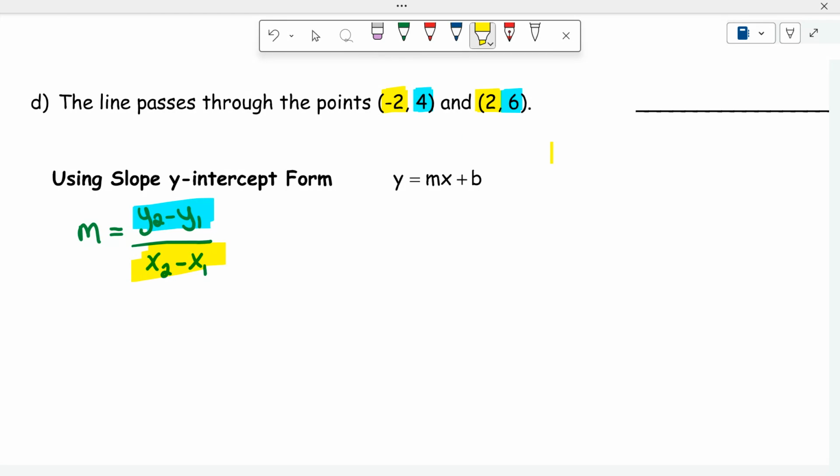Because that's what our slope is, right? If you take the difference of the y's, that will get us our distance, right? How far apart the y values are. So what number do you guys want to do first on top? Do you want to do the 6 on first or the 4 on first? 6, sure. So then it's going to be 6 minus 4. And then you guys tell me what I did wrong.